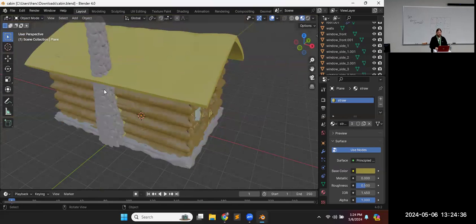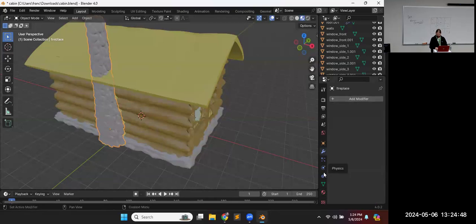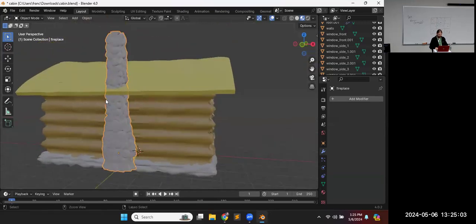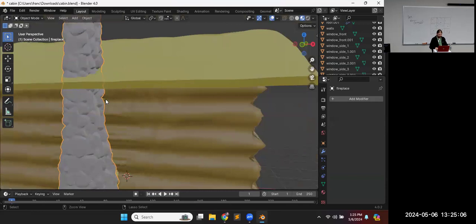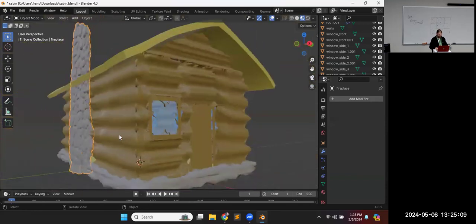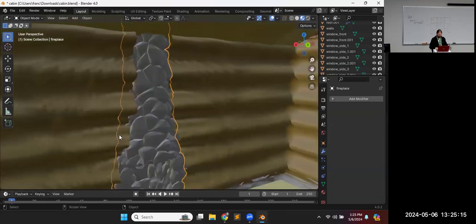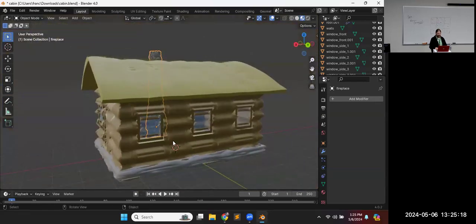But so this chimney here uses a Voronoi texture, a Voronoi noise. So I just made a cube and then went over here to modifiers, which I think have already been applied. But I added that texture, one of those noise textures like we were just talking about, and used the grayscale to have it come in and out. This is an early step. This is when it was eventually finished, around that basic cube, getting those structures. A similar thing on the other ones. This one was an early step.